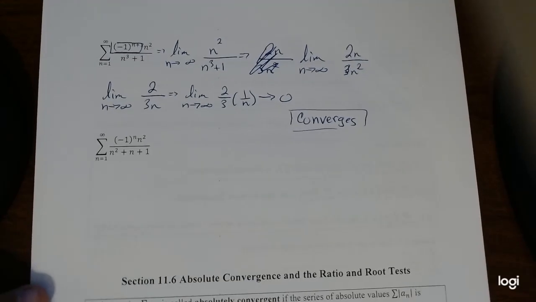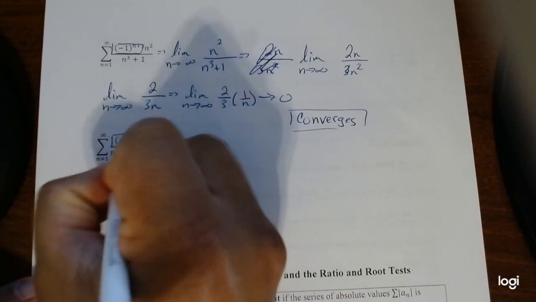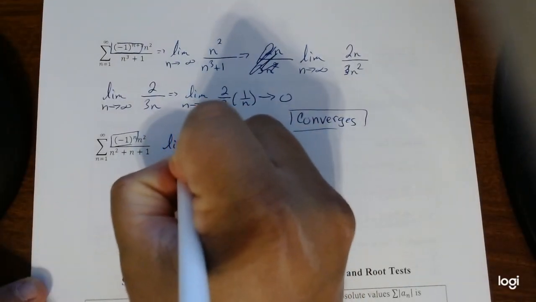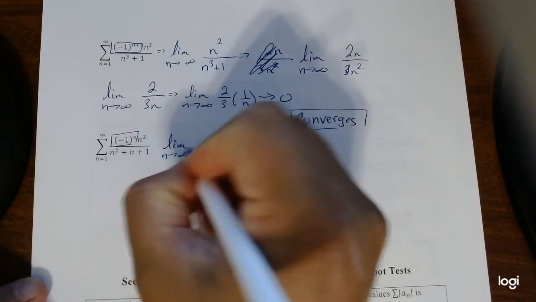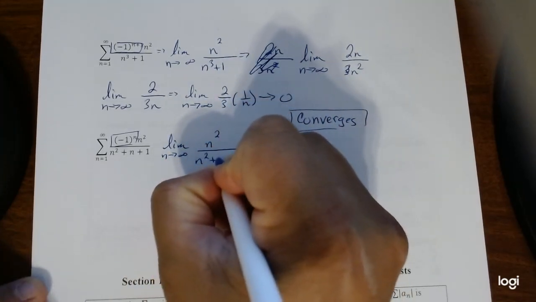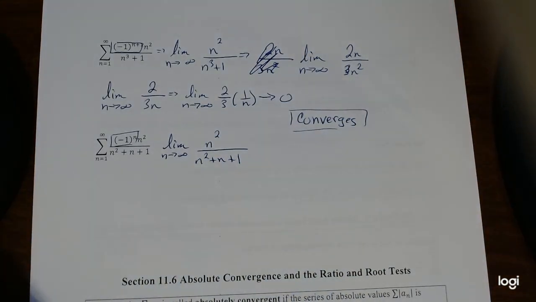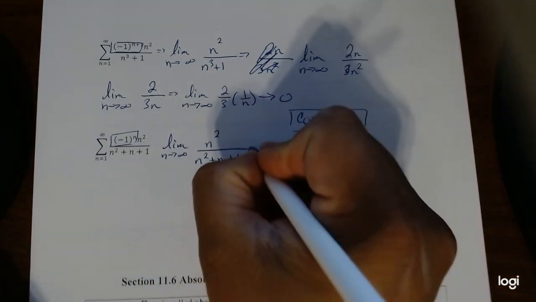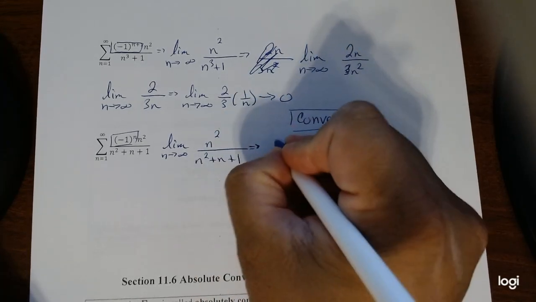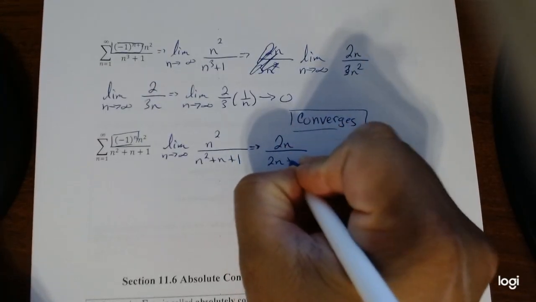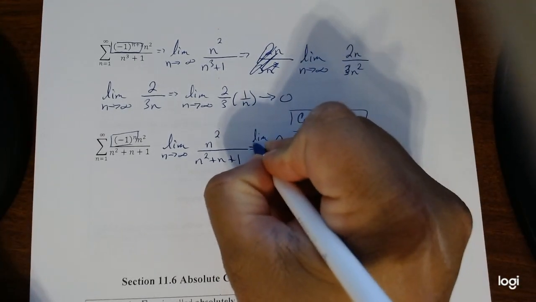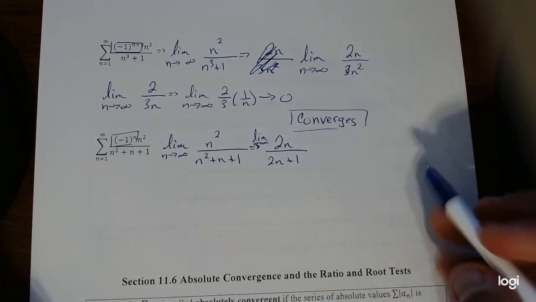So next one, again, it's alternating, so check there. So now I'm going to take the limit as n goes to infinity of n squared over n squared plus n plus 1. And again, you probably notice what I'm about to do. So, again, L'Hopital's rule. And again, you can keep doing L'Hopital's as long as you have both 0 over 0 on top or infinity over infinity, which we have here.